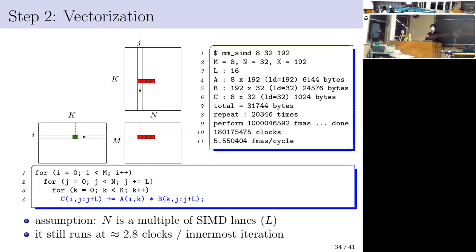So the difference is whether the elements you want to work on at the same time are put along the row or the column.